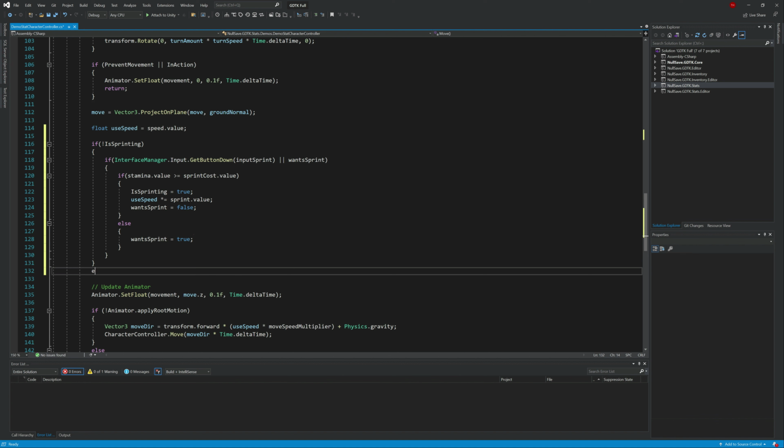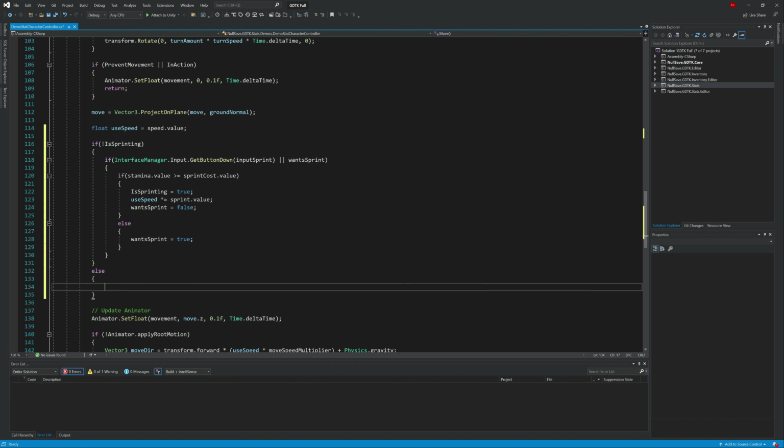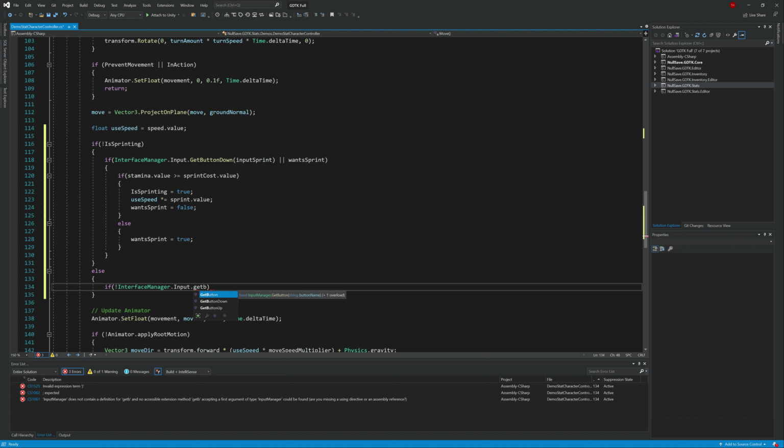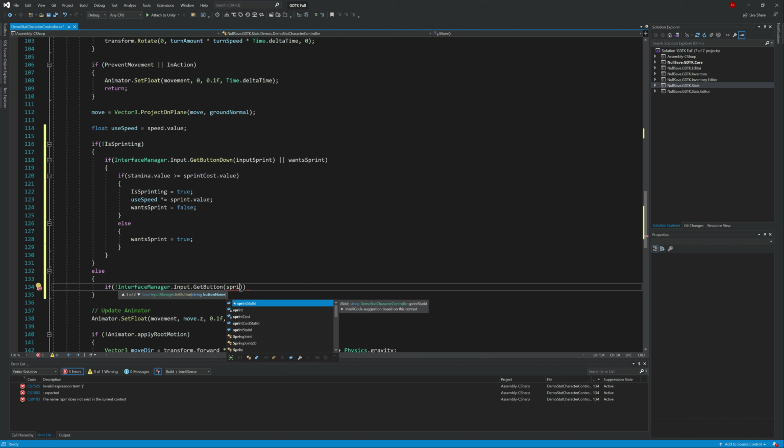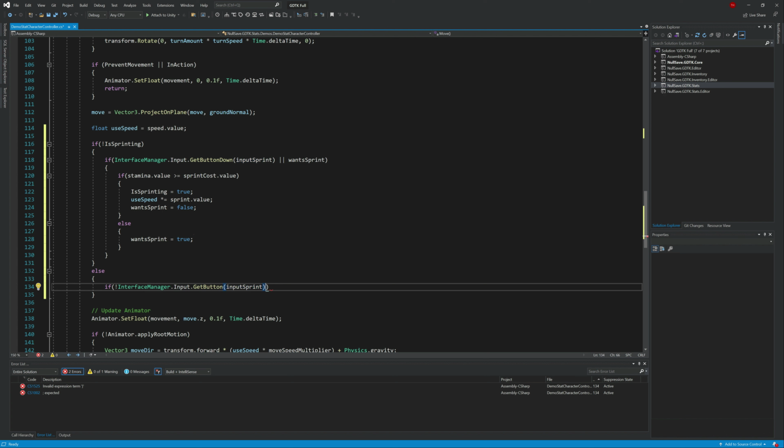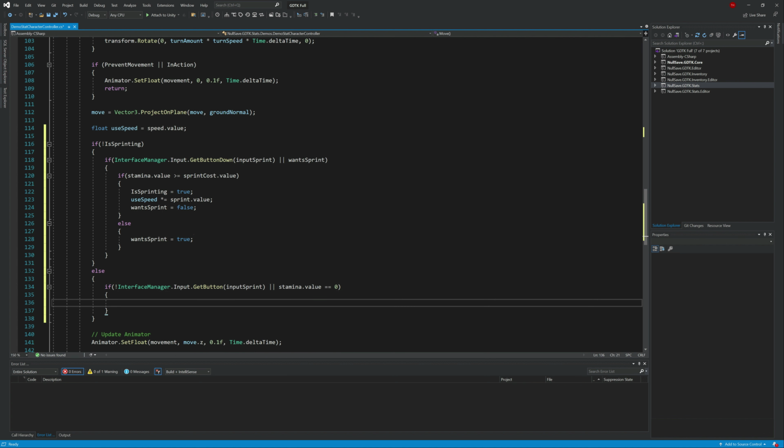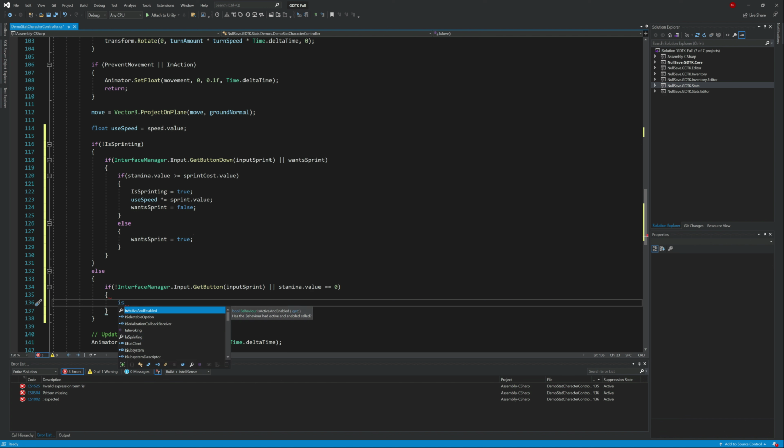So now if we are sprinting already, we'll check if not interface manager.input.get button input sprint. So have we let go of the sprint button, or is our stamina value equal to 0? So this is what's going to stop us from sprinting. So if either of those things happen, is sprinting equals false.